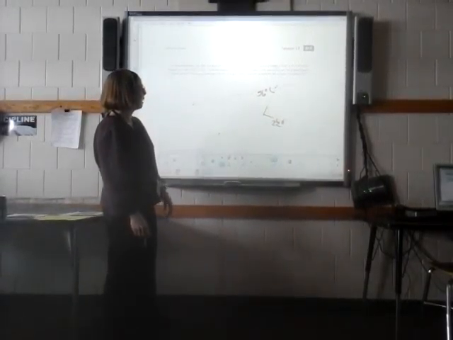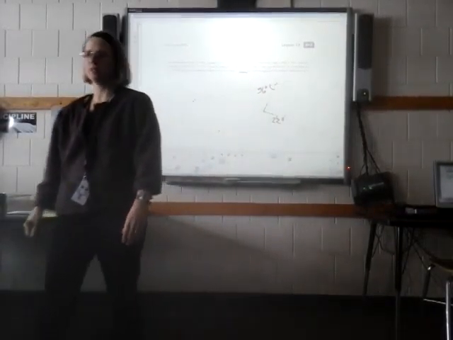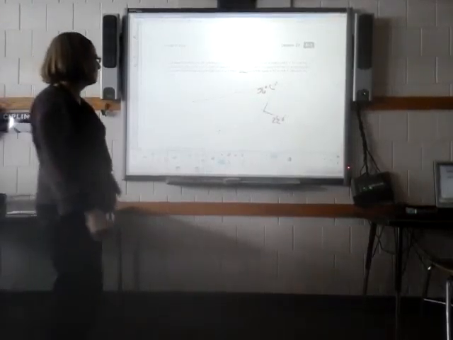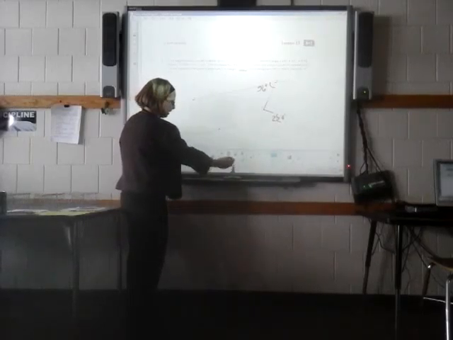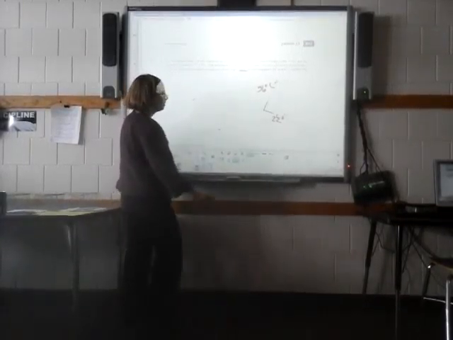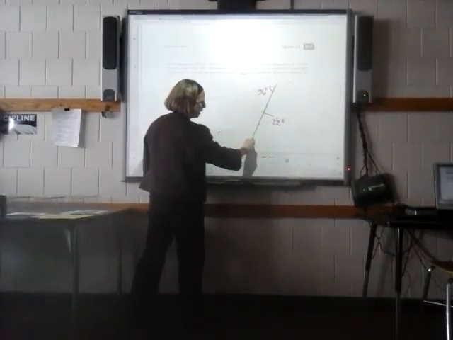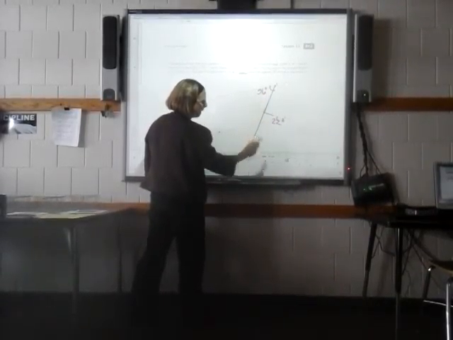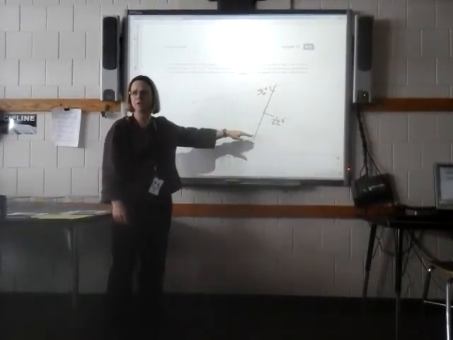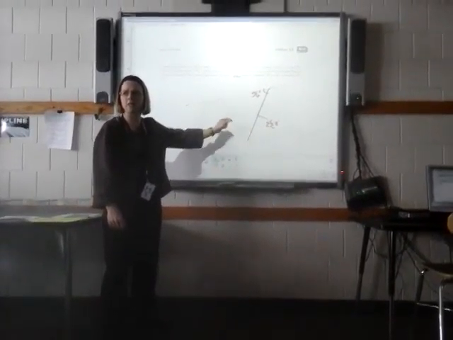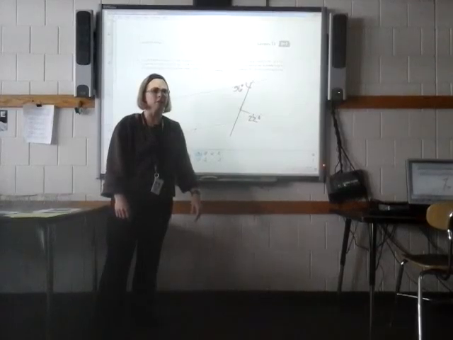Explain how you know you're correct. Hint. Ladies and gentlemen, when they give you a hint, follow it. It says to extend segment BE so it intersects the line CD. So we're going to take this line and we are going to extend it through CD. When I've done that, what have you all created? You've created a transversal. You've created a what? Triangle. You've created a triangle.